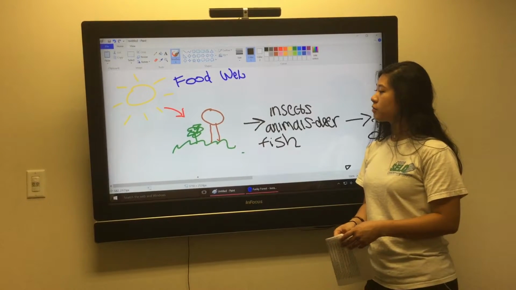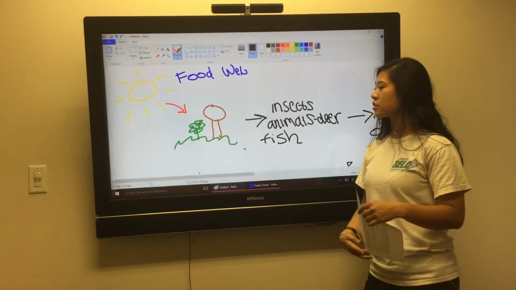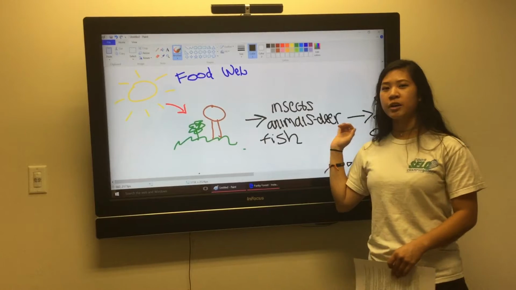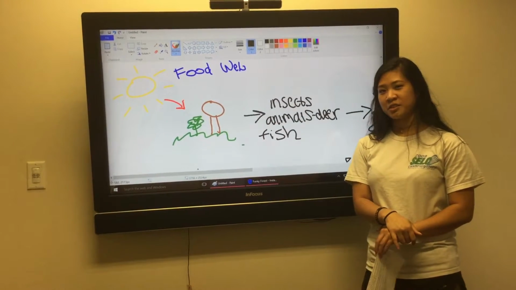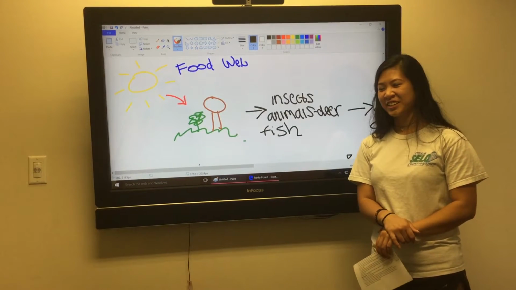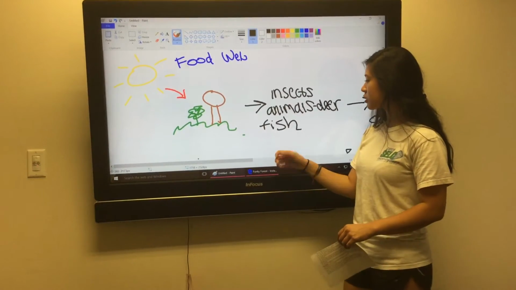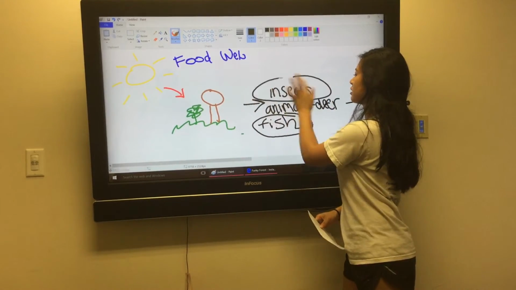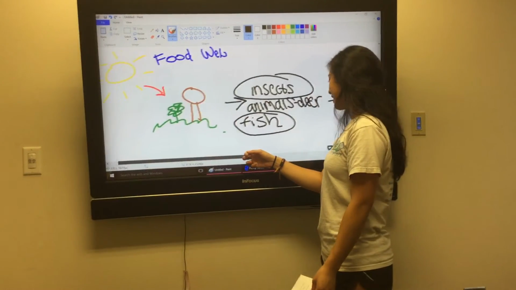So if an ecosystem did not get enough water and the trees were starting to die out, and all these animals would start to die as well, how do you think that would affect you guys? It'd make me sad. Make you sad? We wouldn't be able to eat certain foods. Because we ourselves, we eat things like fish. Mm-hmm. And in some countries, they eat insects. Ew. It's true. Like in Asia.